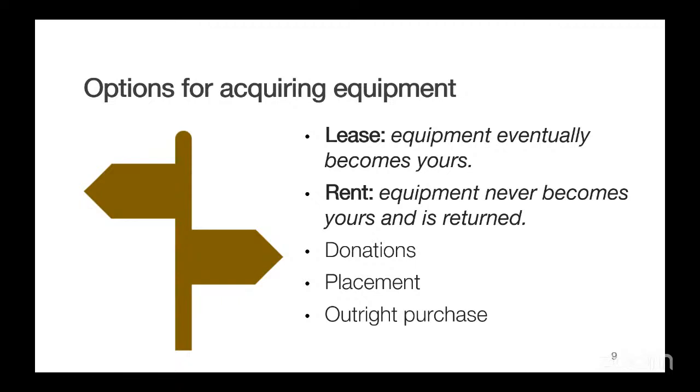Equipment can be donated. Equipment can be placed. Placement is like, for example, they bring the equipment and you buy a reagent. The company, or the vendor or the supplier, distributor, places that equipment in your facility, and you buy reagent. At the end of the day, the equipment belongs to the organization that placed it. Then we have outright purchase, where you are buying it and paying for it. The payment could be installmental, depending on the agreement, or a one-time payment.